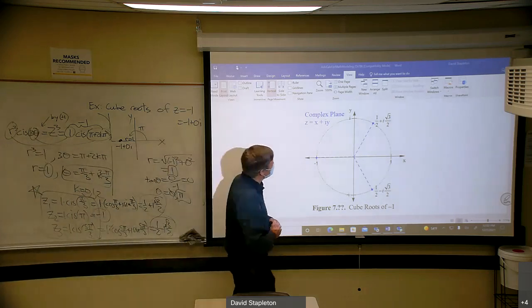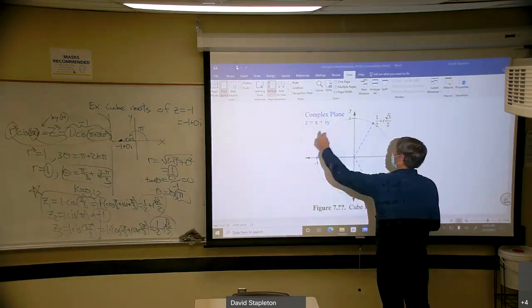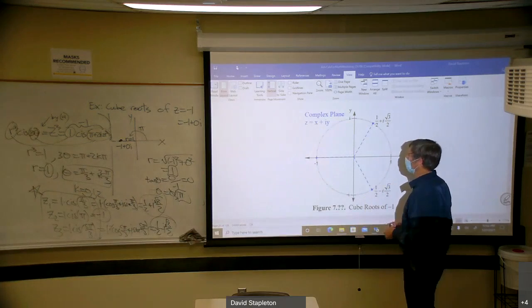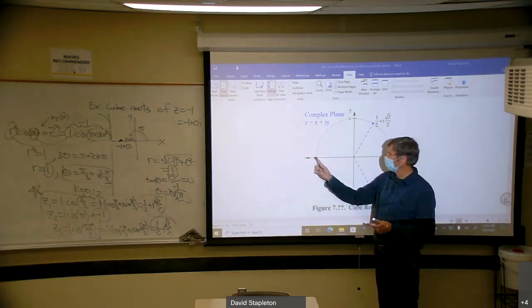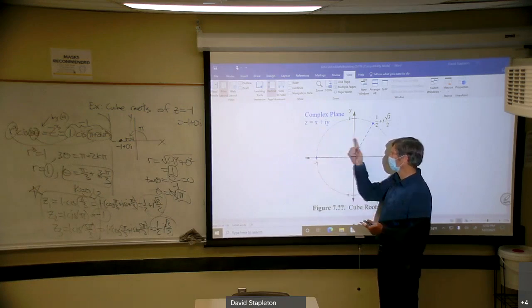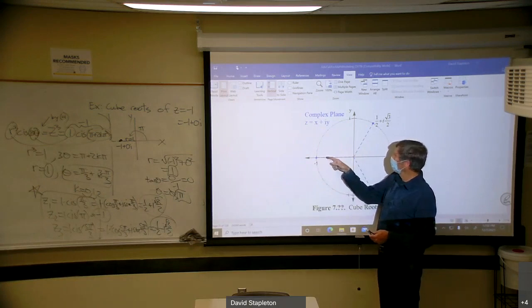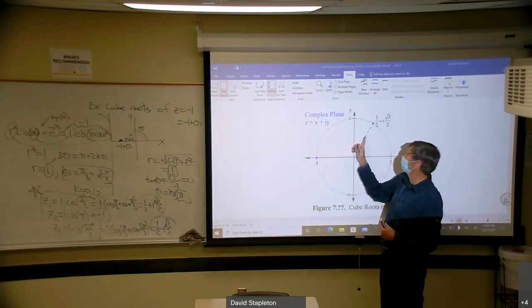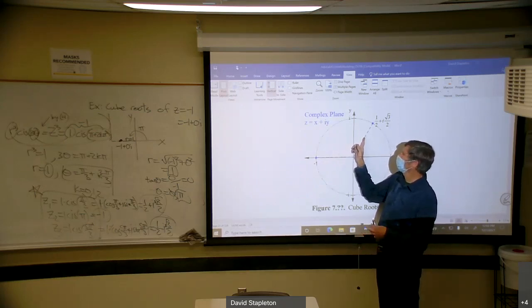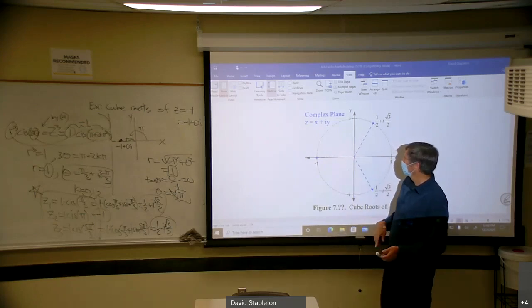There's something very geometrically beautiful. They're all in a circle whose radius is the cube root of the original number's distance out. So -1 was 1 unit out. These will all be the cube root of 1, or also 1 unit out. The angle of the first one will be 1/3 of the original angle. So the original angle is pi. The first one here will be pi over 3. And then they're equally spaced. So for cube roots, 3 equally spaced angles, beginning with 1/3 of the angle of the number whose cube root you want to get when you cube this.